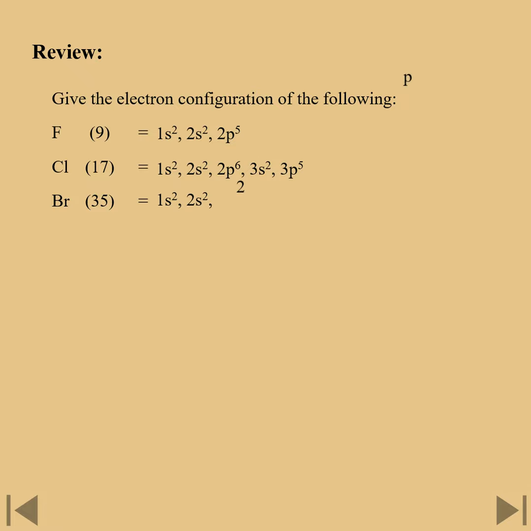So again, 1s2 for anybody with 2 or more electrons, 2s2 for 4 or more, 2p6 for 10 or more, 3s2 for 12 or more, 3p6 for 18 or more, 4s2 for 20 or more, 3d10 for 30 or more, and then we had 5 more that went into the 4p for 4p5. And again, if you add these all up, we have 35 electrons.